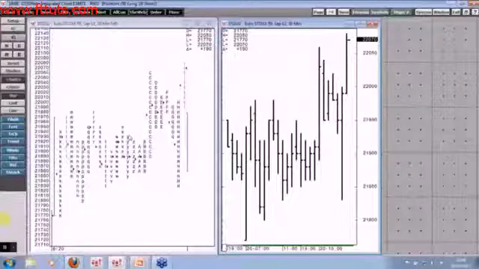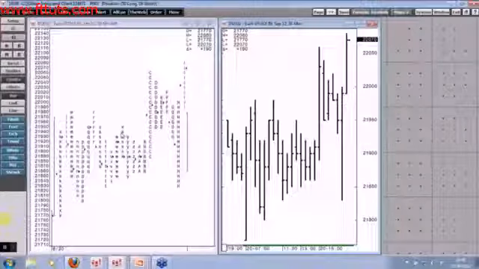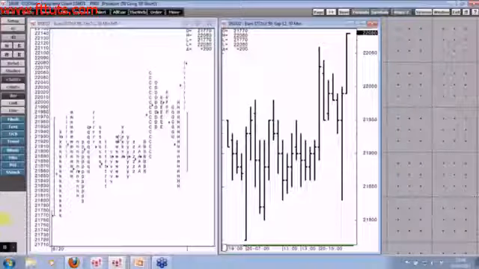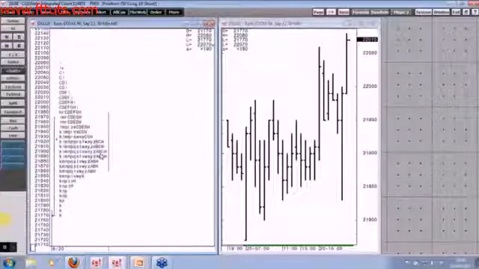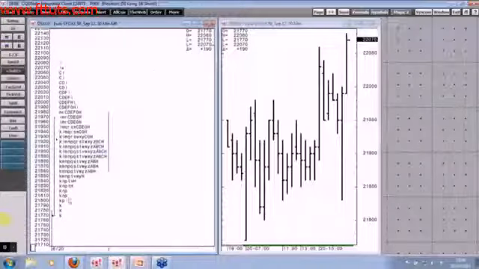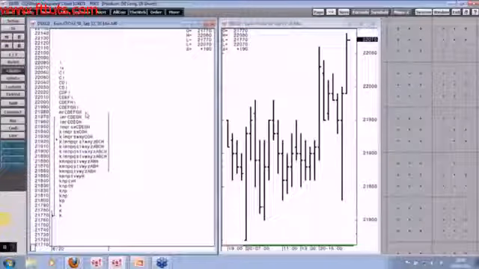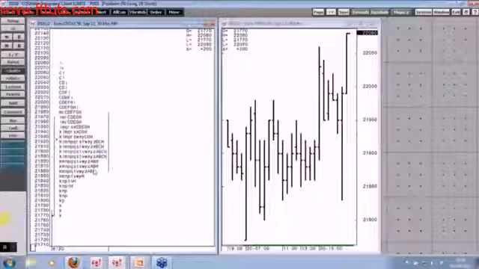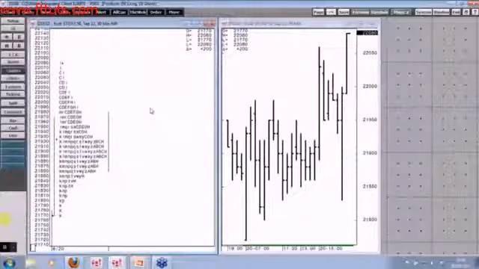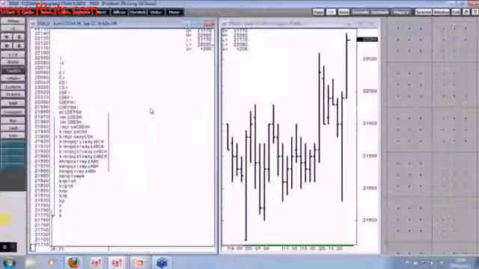But what the profile does is shift all these letters to the left-hand side, so they go on top of each other. If I take these splits off the profile, you can see what I mean. As we push all these letters to the left, it will look like this. This is our distribution, our curve. Every letter is moving as far to the left as it can until it hits an earlier letter, and therefore we get a curve or a shape of distribution for today. That's what we mean by market profile. It's just a different way of displaying the same information, but the way it's displayed helps us understand the bigger picture and what the market is trying to do.